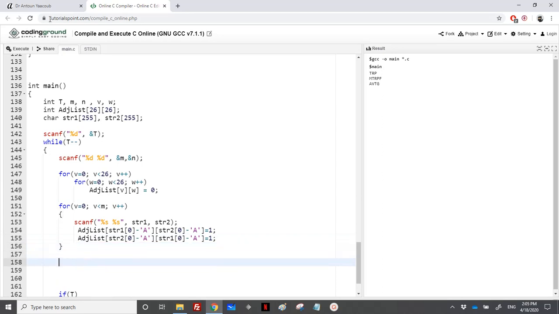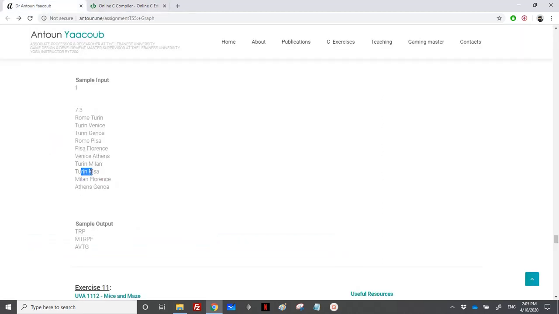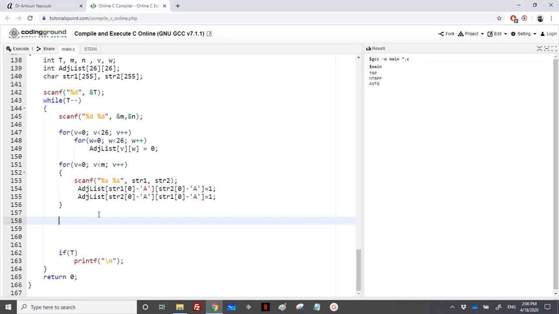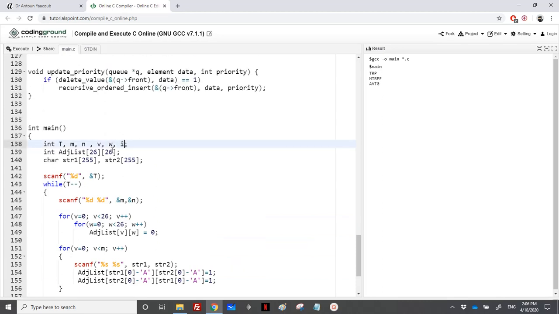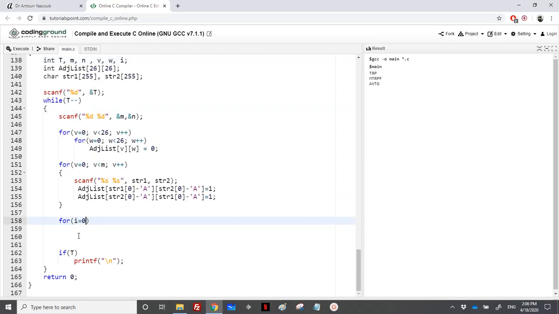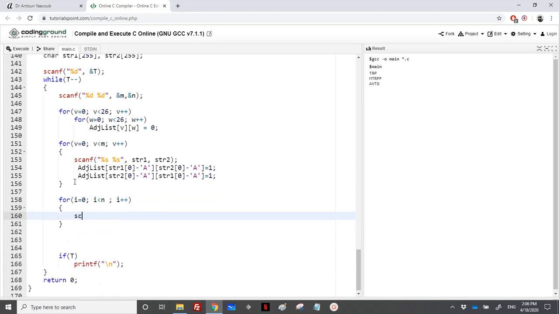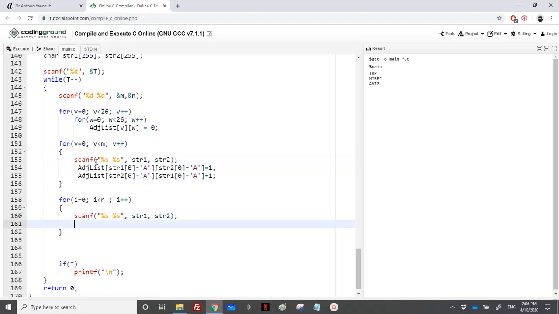And then I need to read each of the queries. I need also to read two strings, and I need to do the search. I'll start from T until I do all the graph, and then I will print from P backwards to T. So let's start. Let me declare i, since I will use v and w inside the for loop. This one is for the number of queries. For each query I will need to do a BFS. So I'll start by reading both strings, and I will launch BFS. In order to use BFS I need a queue.